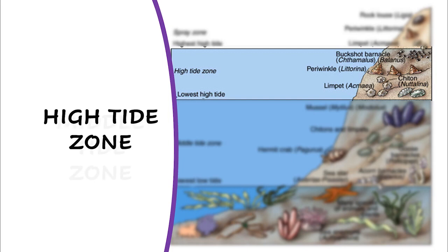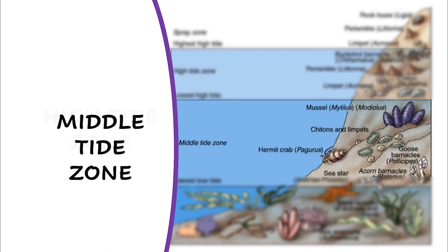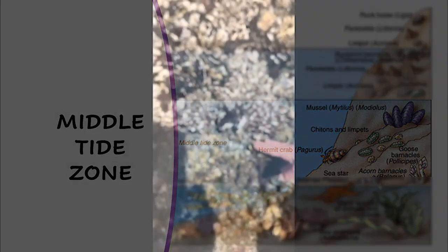Moving a little lower in the intertidal are plants and animals that live in the middle tide zone. They are exposed to the air twice a day during low tide and have to withstand crashing waves as the tide comes back in. Here we start to find animals with softer bodies because they are underwater for longer periods. Then as you scan down, you'll see the end of the mussel line right here. Now you're getting into the mid-tide zone.